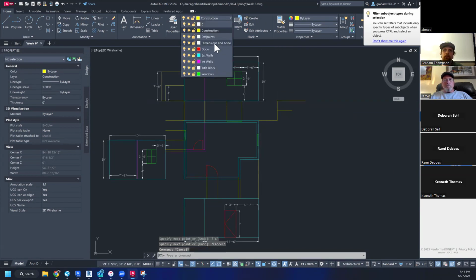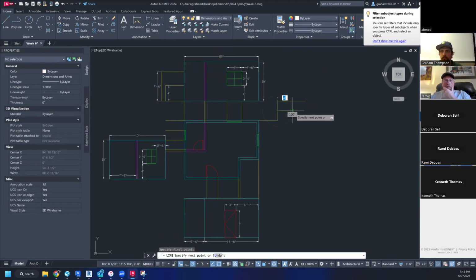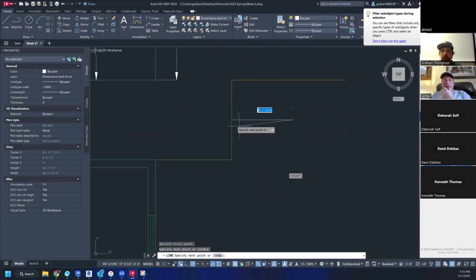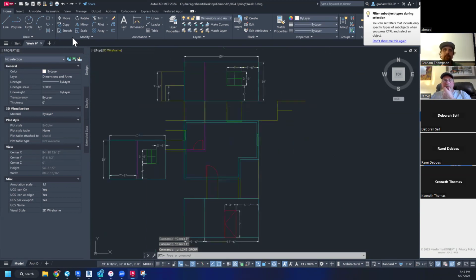Real quickly throw a couple dimensions on that just so I know what I'm working with when I come back and utilize these. Dimension.